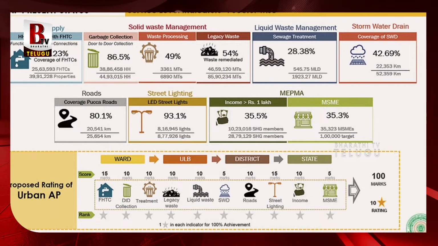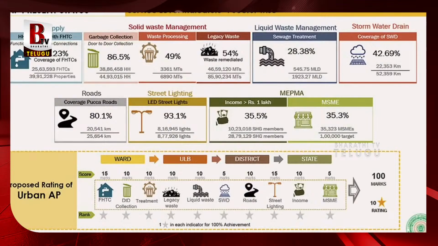Each of the indicators is also assigned some weightage for measuring the overall rating of ULBs. If you look at water supply, sir, one important indicator which talks comprehensively about the whole water supply is if we are able to complete the functional house tap connections, the last mile connectivity, it is assured that the source is taken care of, treatment is taken care of, and distribution is taken care of. So the one indicator for water supply is only the house tap connections. We stand at 64.23% of functional household tap connections, sir.